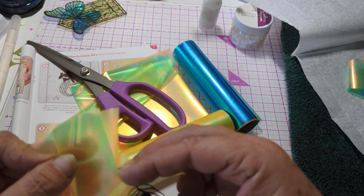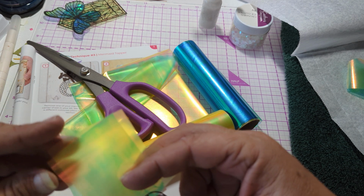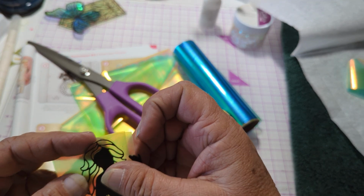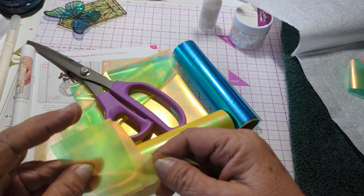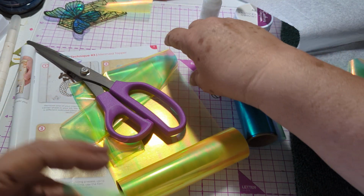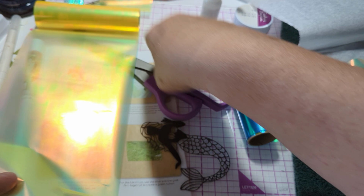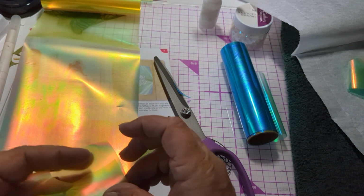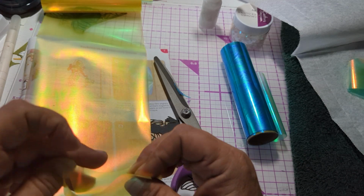If I just use this straight part, can I get her hair and her fin in? I don't think so. It looks like there is actually quite a bit. They say they give you quite a bit. And it does actually kind of look like quite a bit. So let me do this.